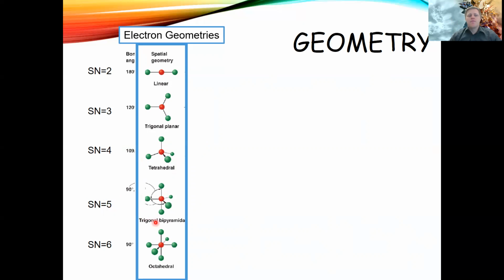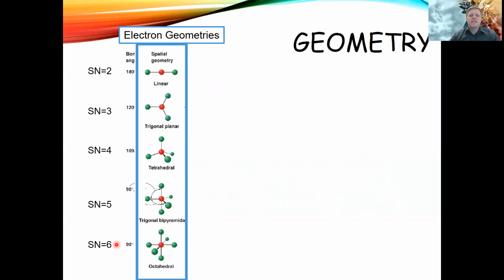For a steric number of 5, we're adding another atom back on the bottom. We're getting our trigonal planar thing coming back on here, but now we have a top poke and a bottom poke. I guess poke is a weird word for that. But we call this trigonal bipyramidal, because what we're saying is we have two triangular pyramids, one on top of the other, and so we say bipyramidal. These are trigonal bipyramidal because they're triangle pyramids.